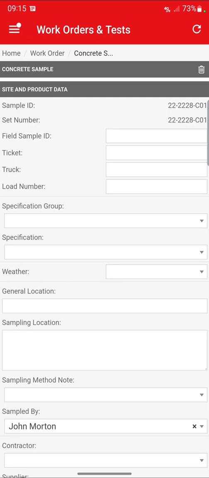I have my notebook with me with all of this information that I generally keep consistent for concrete pours, the stuff that's required in here. So I have it on my notebook ahead of time so I know exactly everything I need to put into the QuestField. So field sample ID, I'm going to leave blank because it already has a sample ID number. That's the numbers on all the cylinders I made.